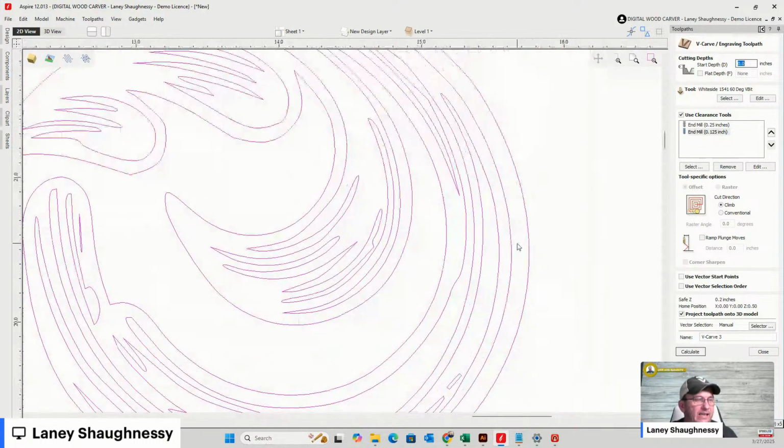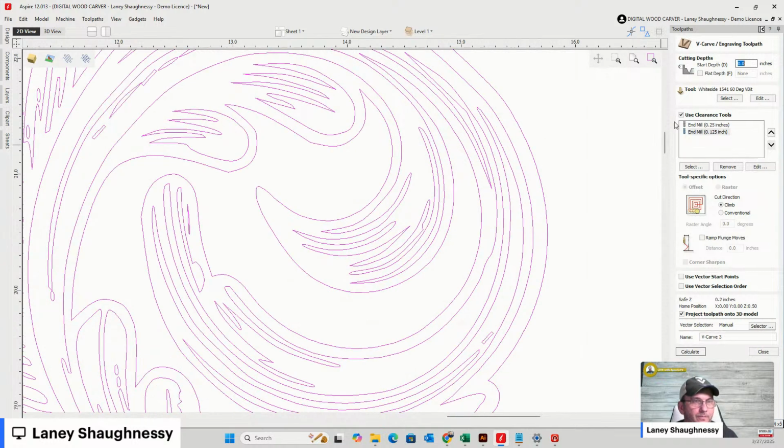Then it's going to skip the area on these next two lines. It's going to carve, skip, and so on and so forth, right? Until it's all the way across, basically. And so here, I want to set a flat depth of 3/16 of an inch. I'm going to go 3/16 deep, 0.1875.